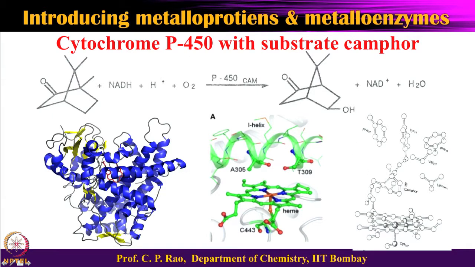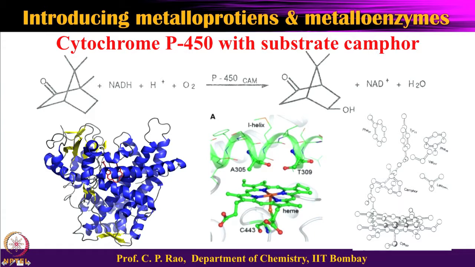All these interactions and the size of the core give selectivity to recognize the camphor. If some other molecule comes here, it will not be recognized, so that will not be considered a substrate and will be thrown out. So, the enzyme is active, it will understand what its right substrate is. How does it understand? From the weak interactions coming from all these residues, they will touch in the form of hydrogen bonds, hydrophobic interactions, van der Waals interactions, etc. All these interactions will decide whether the right substrate has come or not. And you can see that all of these are there. Because it is held like this, only this portion is accessible.